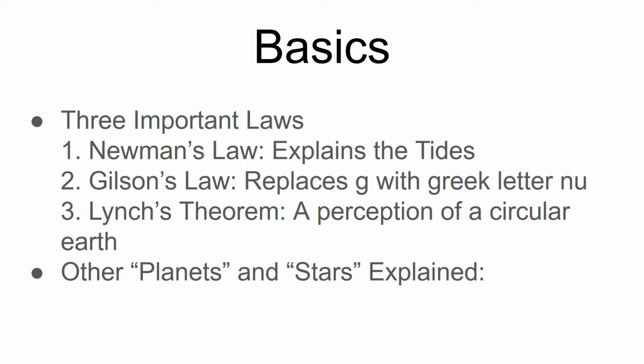Okay? Other planets and stars explained. Well, there are other planets, and there are other stars, and they are flat. And they are very far away. Very far away. We talk about the main planets in our solar system. The only one that is actually real is Venus. And Mars, we don't know about Mars, but we know for sure Venus is a flat disk. It is tilted towards us a little bit more. We can see it a little bit better when the disk is at a certain angle, or when the spotlight sun is at a certain angle. We can look up and see it. But as for other planets, we know they exist, but we just don't know where. So, it's kind of a weird thing, but it's something that you have to understand.